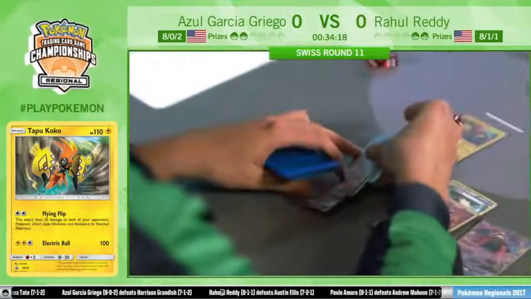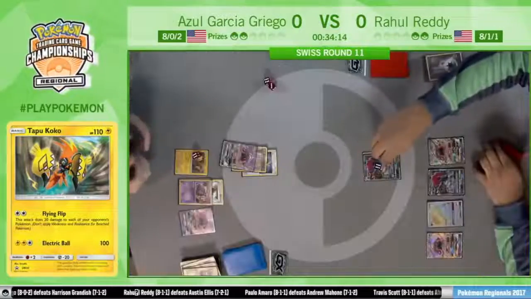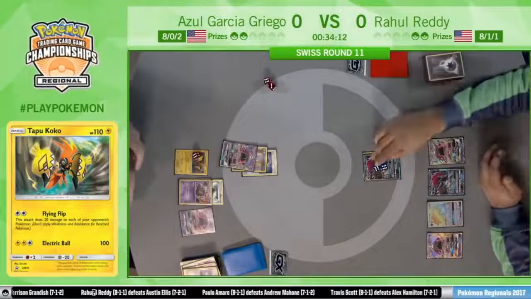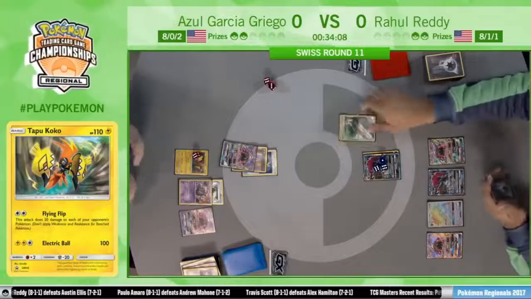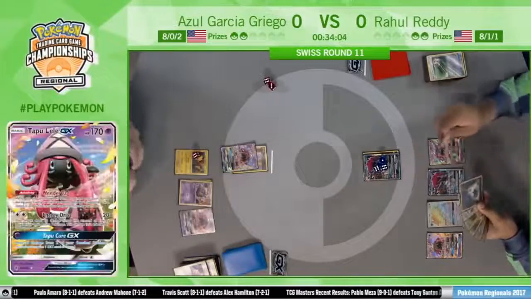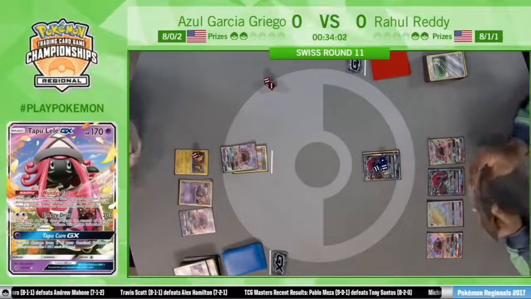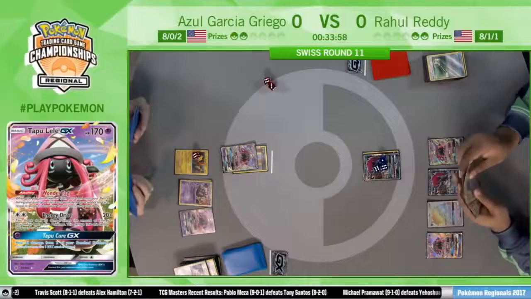And Garbotoxin is back online. Finally, Azul finds a Float Stone, because even before he just attached a Choice Band, and he has a Choice Band on the Tapu Lele now, so he will be able to deal a little bit more damage. And the 2nd Field Blower from Rahul coming down. It's a big game. Turning off Garbotoxin again. Rahul definitely just wants to keep trading.